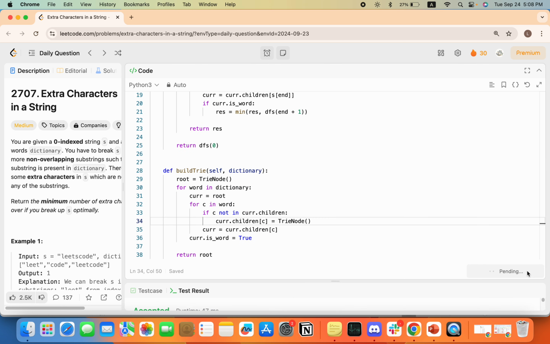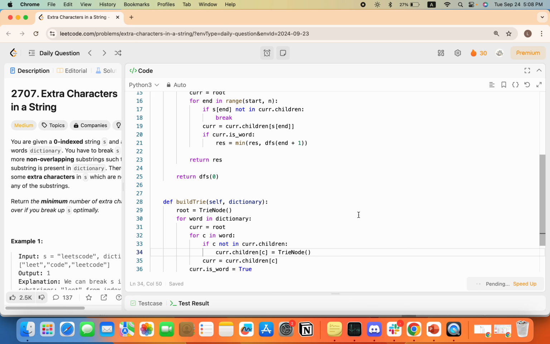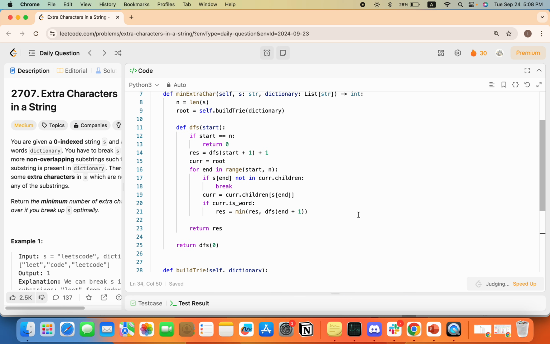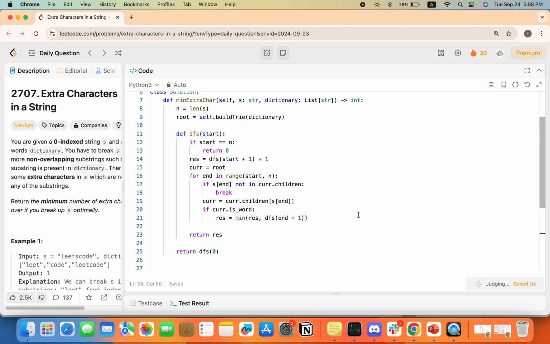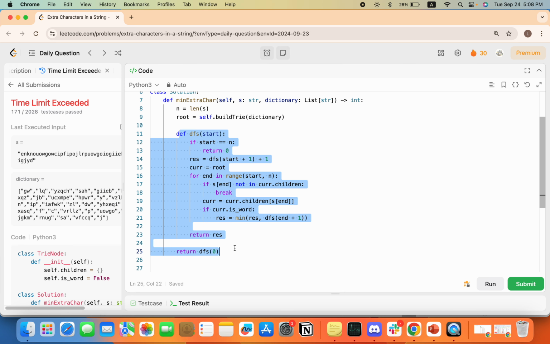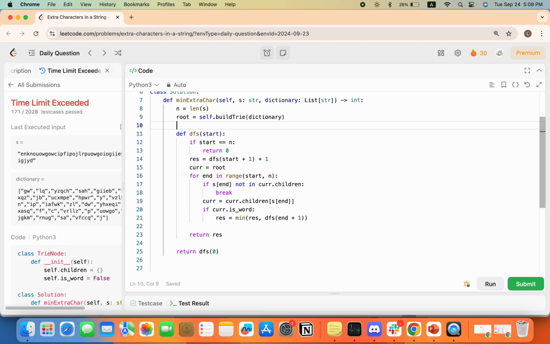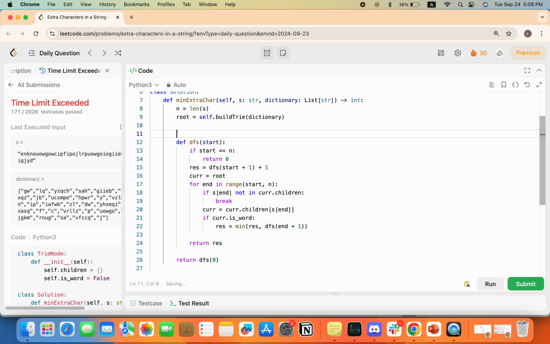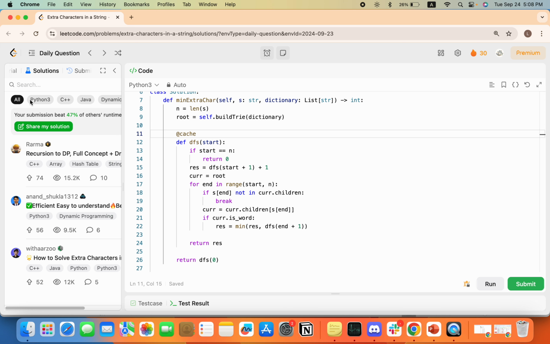But one thing is that when we submit, you'll get a TLE because of how many times the DFS is being called. So it's actually taking a while. So yeah, it's TLE because this DFS is going crazy. And this is something I learned from the editorial today, and I looked it up and was like, oh, what is this thing? It's actually called cache. It's a function that helps you memoize. It's like DP, but they handle the DP for you.